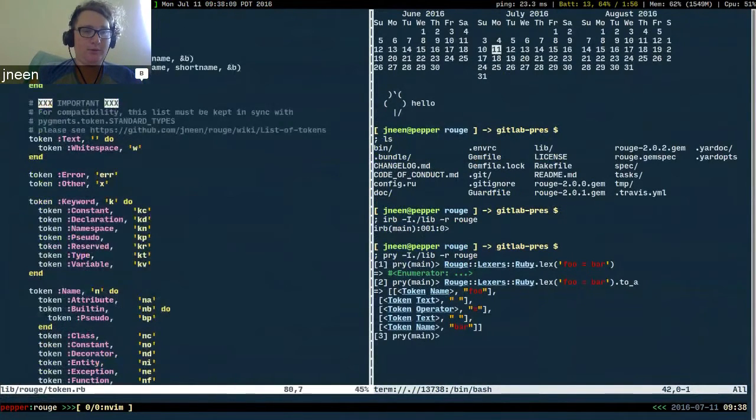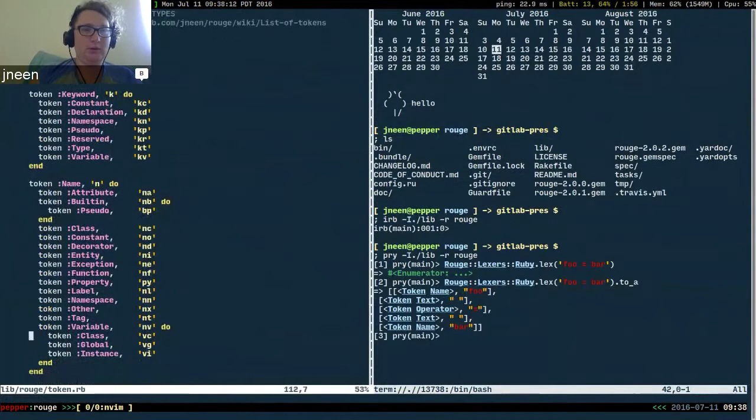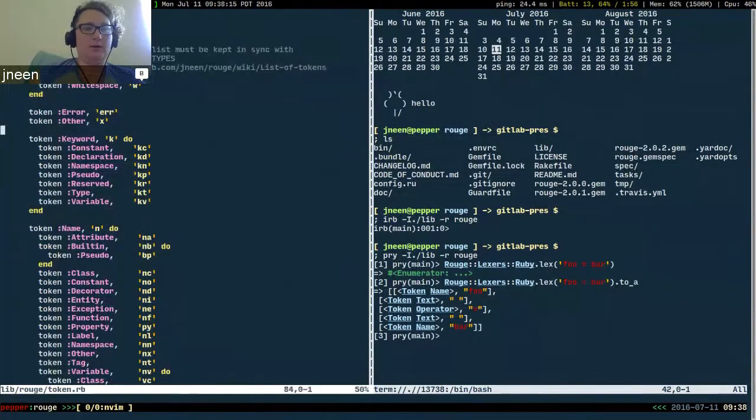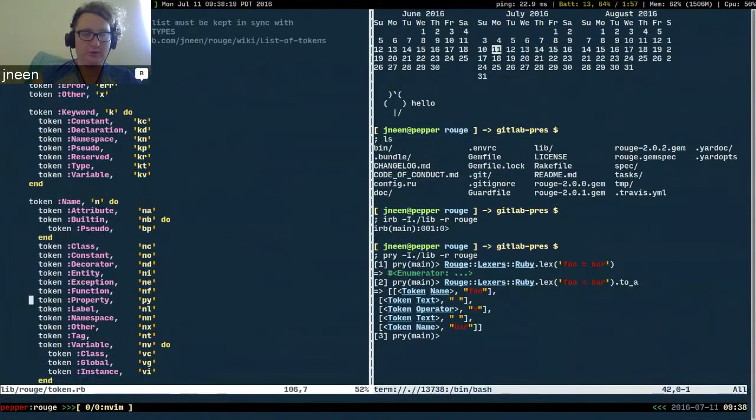There's a little bit of meta programming, but when you get down to here, you can see the list of tokens. They are, interestingly, completely stolen from Pygments, which is the similar Python library. And the reason for that is not just a lack of creativity, but actually because we've stolen exactly the tokens from Pygments, we can output HTML that will be correctly highlighted if you have a style sheet that was designed for Pygments. So if you want to switch from Pygments.rb to Rouge, it should be pretty straightforward. We don't necessarily support all of the languages that Pygments does, and at last I checked, we supported a few more than they do, but they might have caught up at this point.